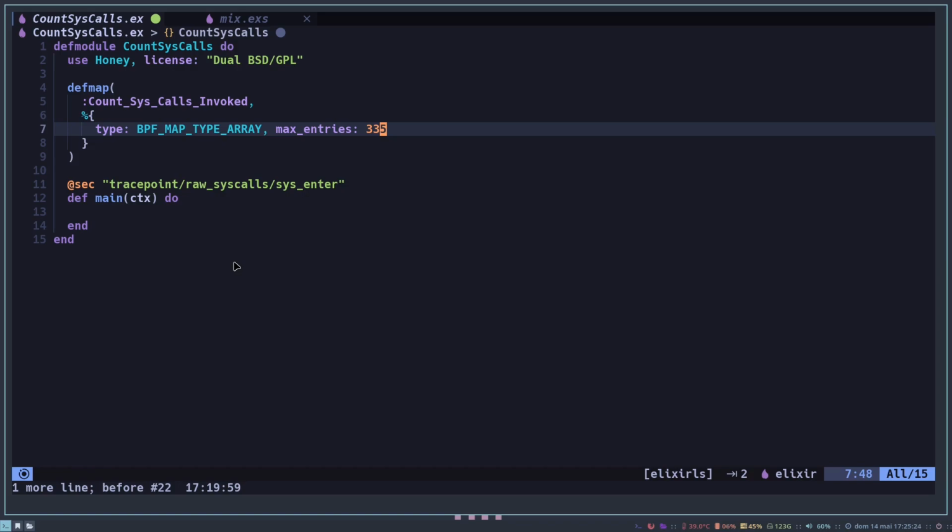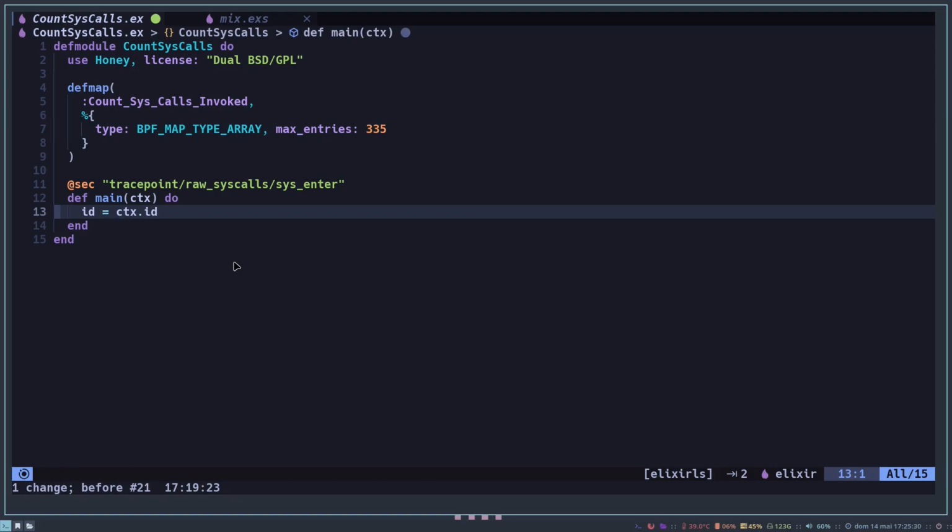Great, now we can start writing code inside the main function. In the first line, we will be taking the ID of the ctx argument. Ctx is the argument of the main function and is a structure that the system call passes to us. In the case of sys_enter trigger, the ID section stores an integer-like number that represents what type of call is being done. You can find out what integer is equal to what call online. I'll leave a site that shows that in the description of this video.